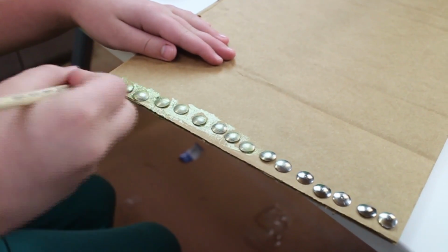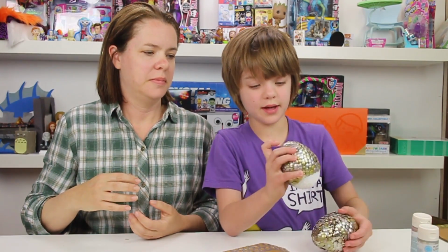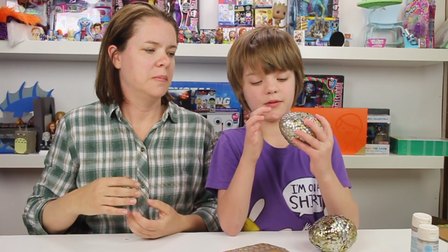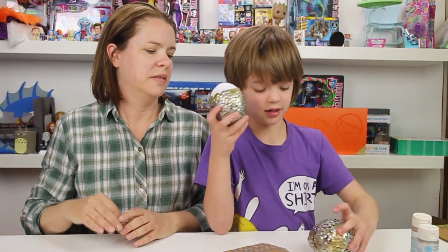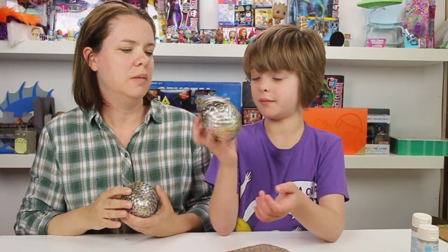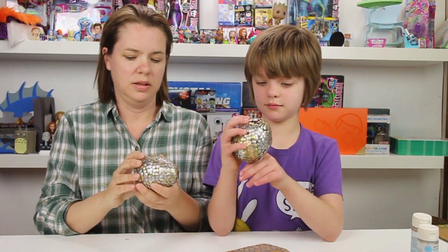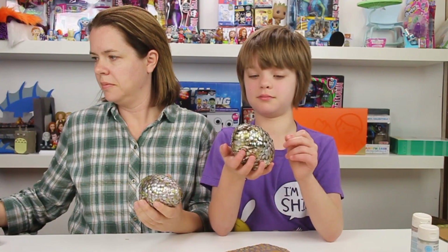You start at the top, and then you make a circle around the top, and a circle around the circle, and circles, spirals around till you get to the bottom, and then there's one again in the very middle. She didn't finish hers. I just kind of put them in. So they look like dragon scales. Mine looks like a dragon that was injured.